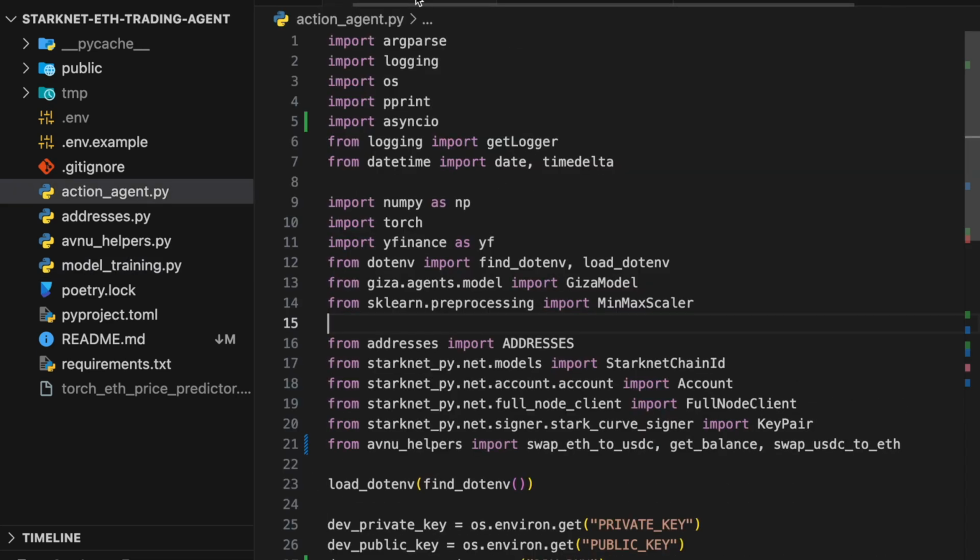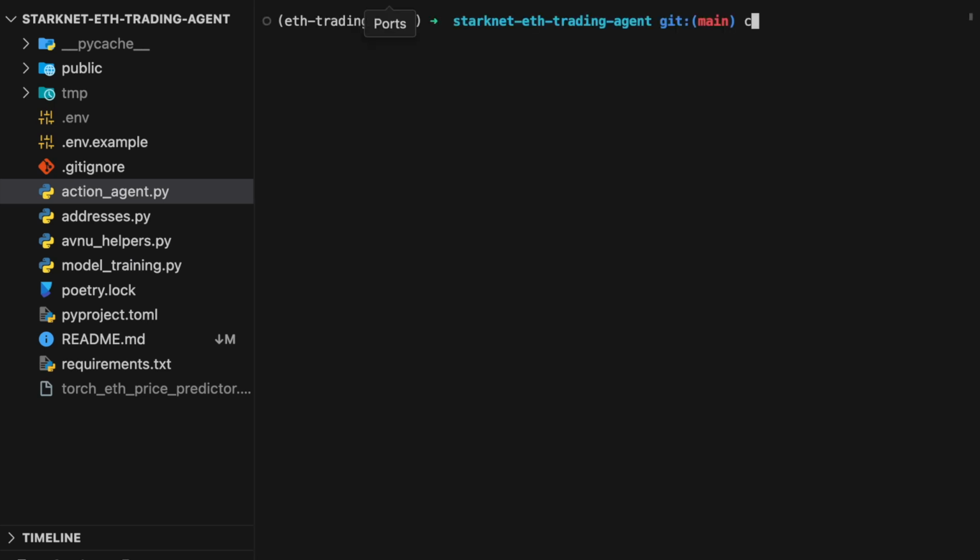So we are directly going to run this agent. This is the file which we are going to use to run this agent. So I'm going to run this agent. This is my model ID and this is the version ID. I will be running this agent. So let's look at the steps the agent performs.